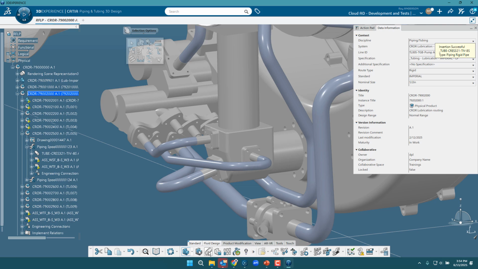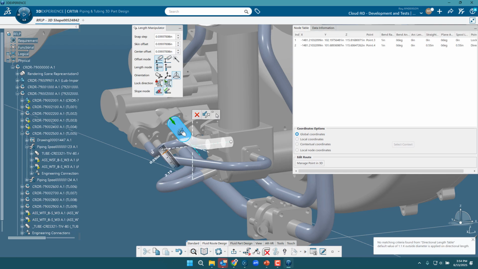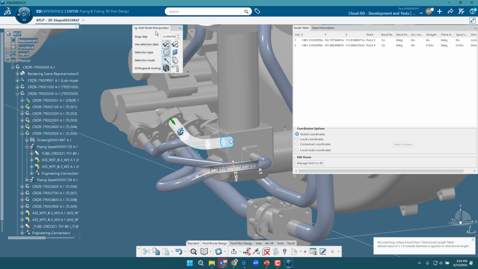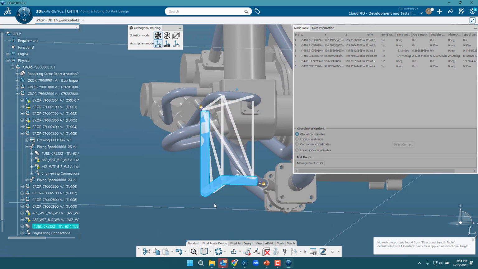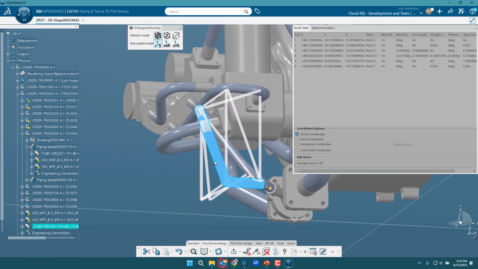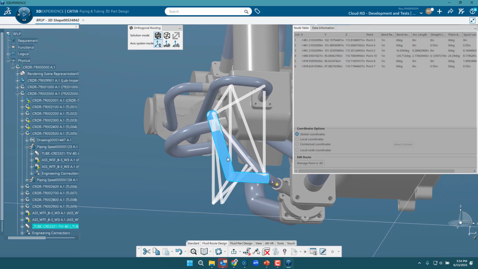So I'm going to pick pipe. We'll choose this port. Go to the Add Node Manipulator panel and choose my target port, and make sure that we're missing everything in between.